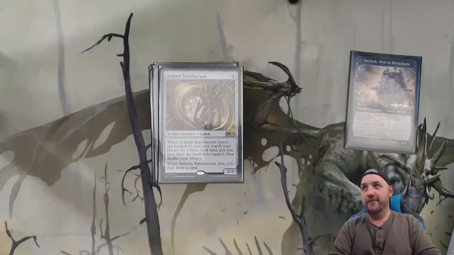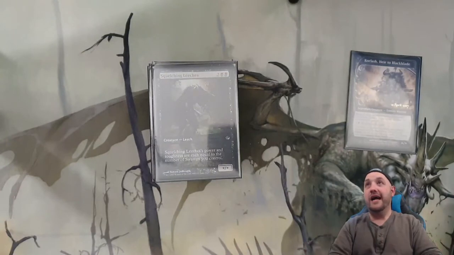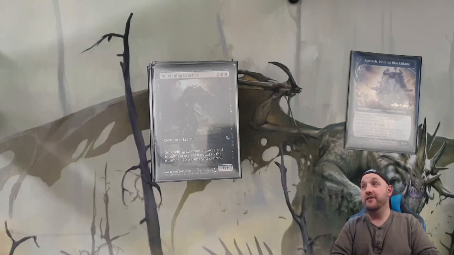Solemn Simulacrum gets a swamp. I think you've understood what's going on here, as well as some draw. Squelching Leeches is not really a good card, but it cares about swamps, and I like the art. I thought it was pretty cool. This is another one where, if Korlash is getting too big and too hard to cast, you can put it on here and it's essentially a pseudo Korlash. So it's quite nice.